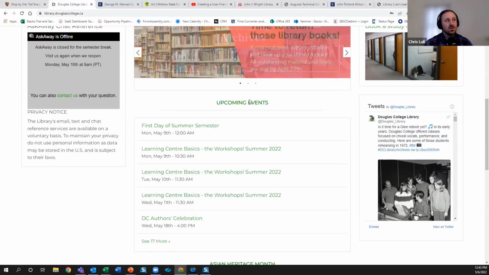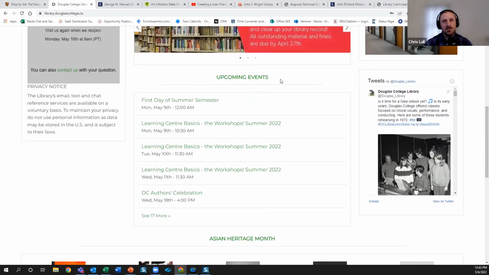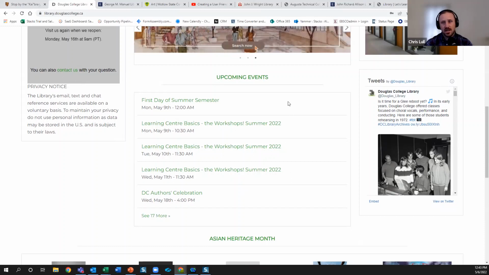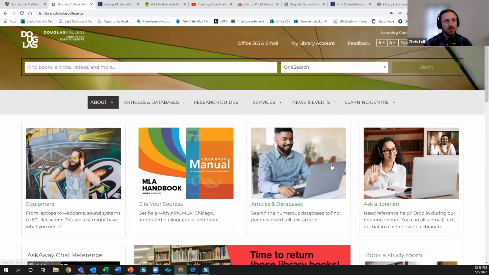All right. You'll also notice on the left here, upcoming events. This is a teaser block of the events that they have going on in the library. I had mentioned earlier that we do have an events management tool, and this is what's feeding this. The next events that are happening in the library are coming from our events management tool, which if you want to come back and take a look at, you will find up at the top in their main menu. They do have news and events.